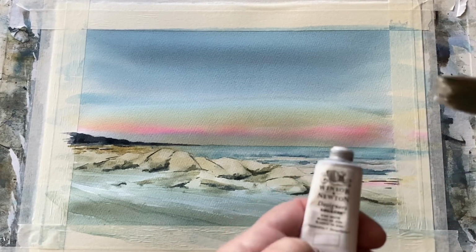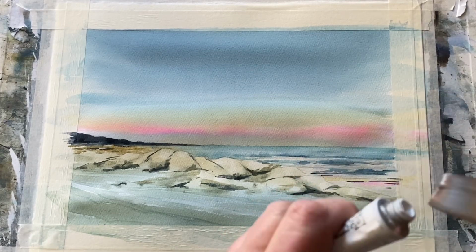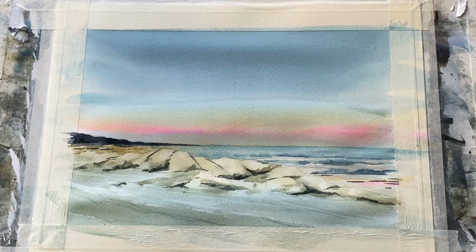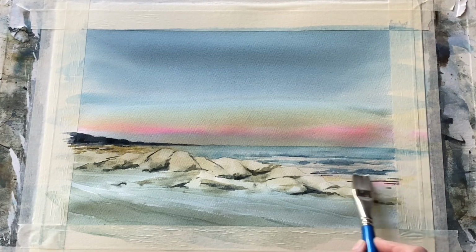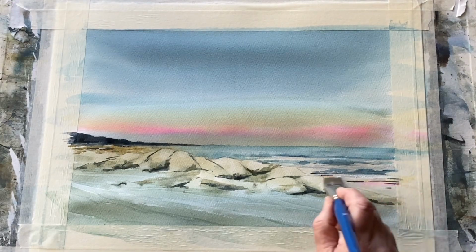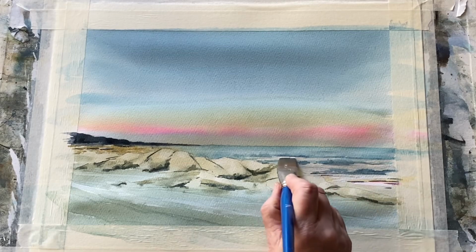It's just about finished, so here's my white gouache. It's a nice opaque white, and I'm using it fresh from the tube and dipping my damp brush into the tube itself. And this should just give me some nice subtle highlights to the gently breaking waves, and maybe a few highlights a little bit further back.